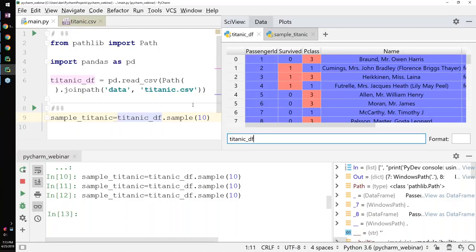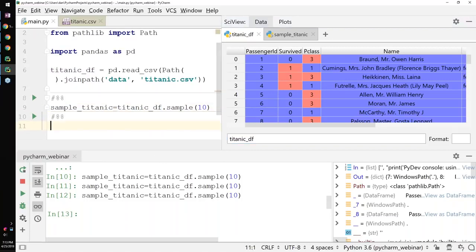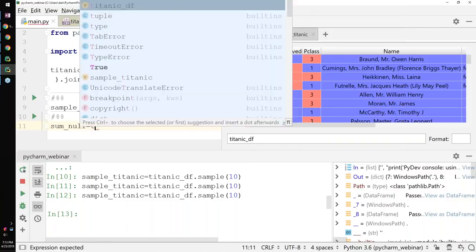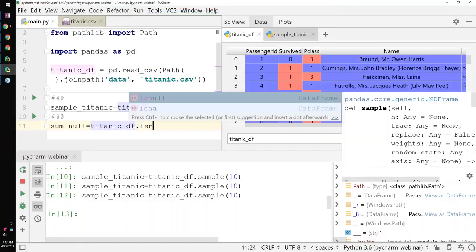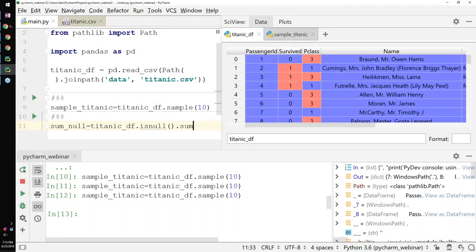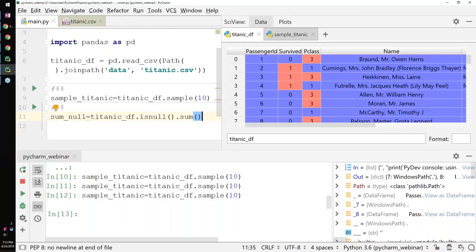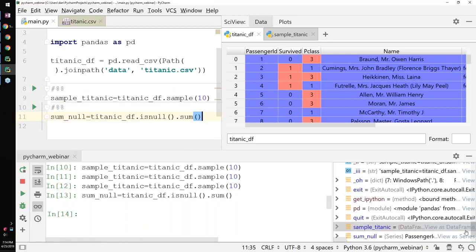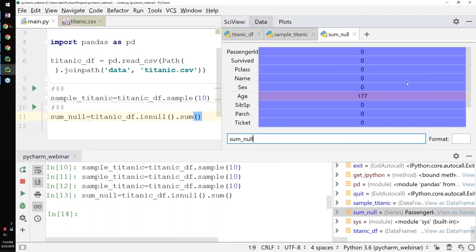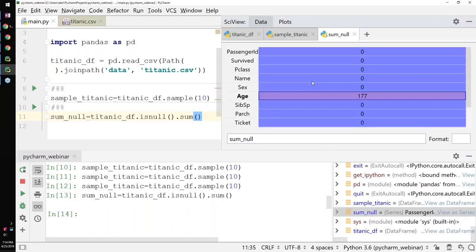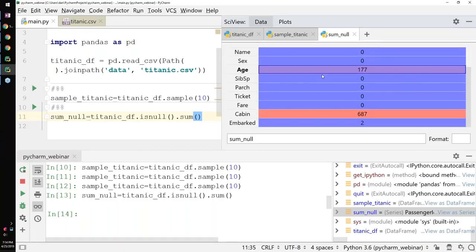So that's basically, this allows us to look at data. These are data frames, but we can also see some other things. For example, if I'm taking the Titanic data frame and I want to see how many null values I have there, so I hit again Control Enter, and I expect this to be available here. There it is. It's a series, and I get the sum of null values for each column. We can see, for example, at age, we have a few, with cabin and so on.